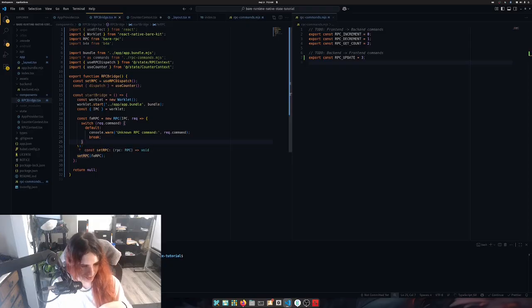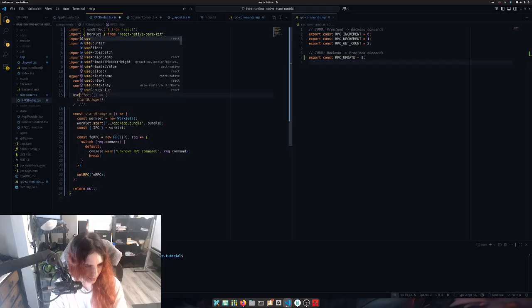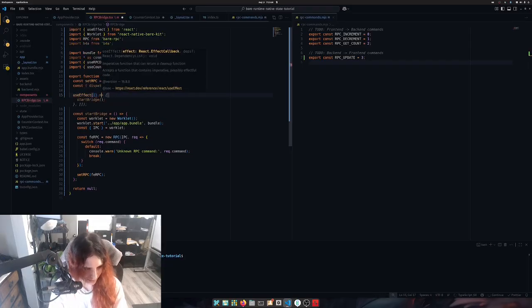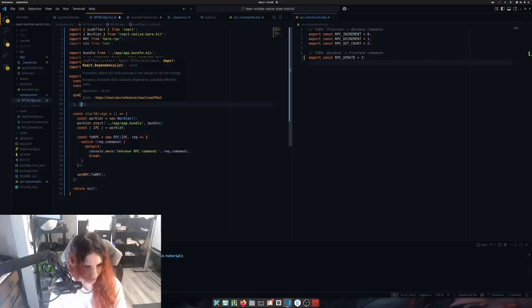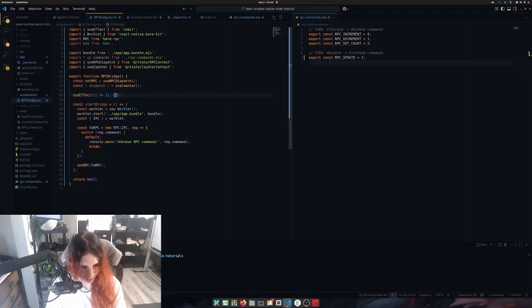And then we want to set the RPC object here, so that in any child components we can ask for the RPC and get it. We have all this stuff. And then we want to create a useEffect with an empty dependency array. With useEffects, you have a function as the first argument, and then you have an array. This is the dependency array. Basically the way useEffects work is every time a value inside of this array changes, the useEffect will run. So the useEffect is a function that reacts to any changes to any of the variables inside of here. If you only want something to run when it first mounts, you put an empty dependency array.